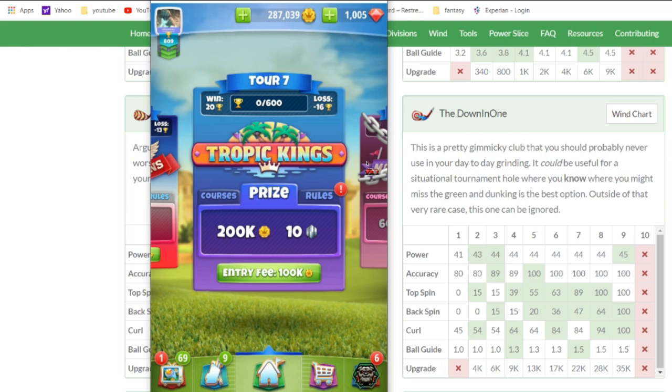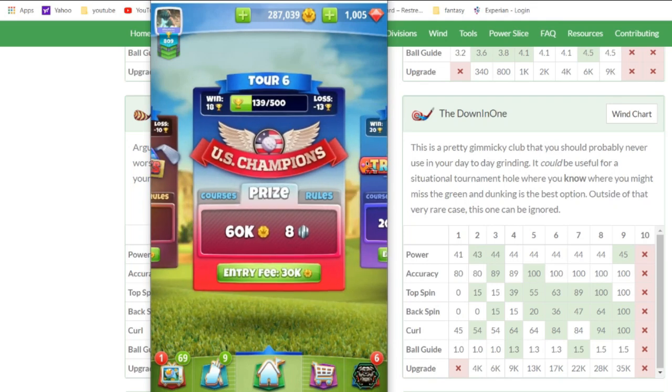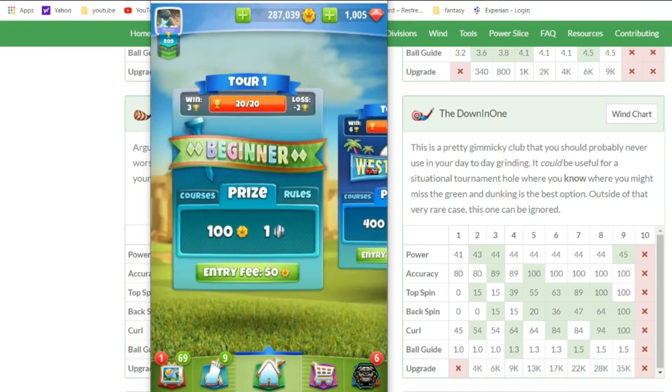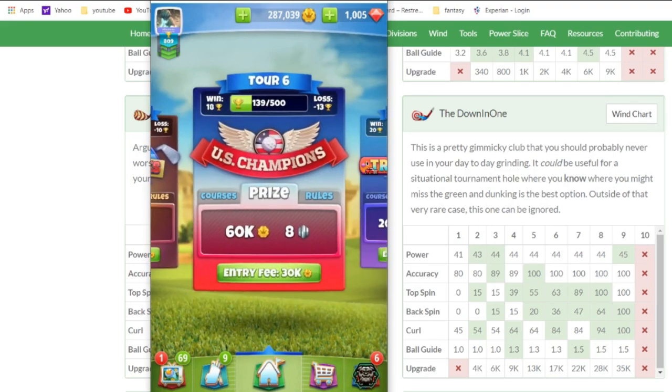If I were to go play Tour 7 right now, and I could afford to lose 2 games, then all of a sudden I only got 87,000 gold coins, which, yes, I could go back down to Tour 6, but what happens if I go on a losing streak? Next thing you know, I'm playing back in Tour 3 or maybe even Tour 1 or 2. So just because a tour opens up, or just because you max out your trophies, does not mean that you have to go to the next tour level. You don't. As a matter of fact, I highly recommend that you don't.